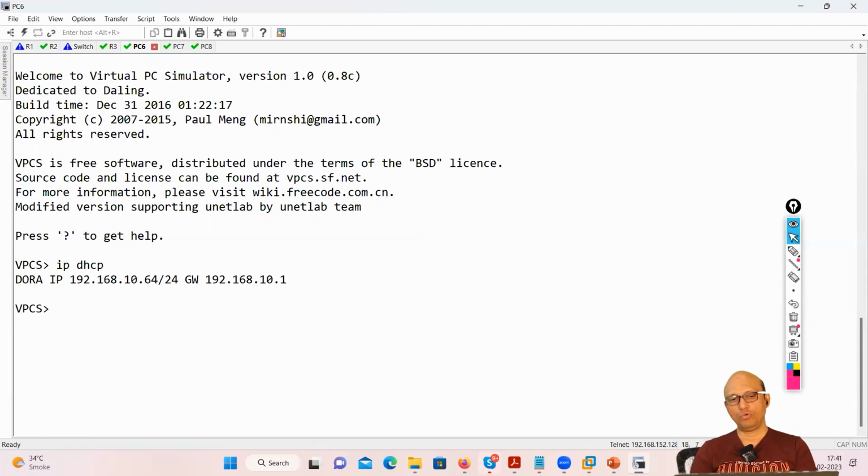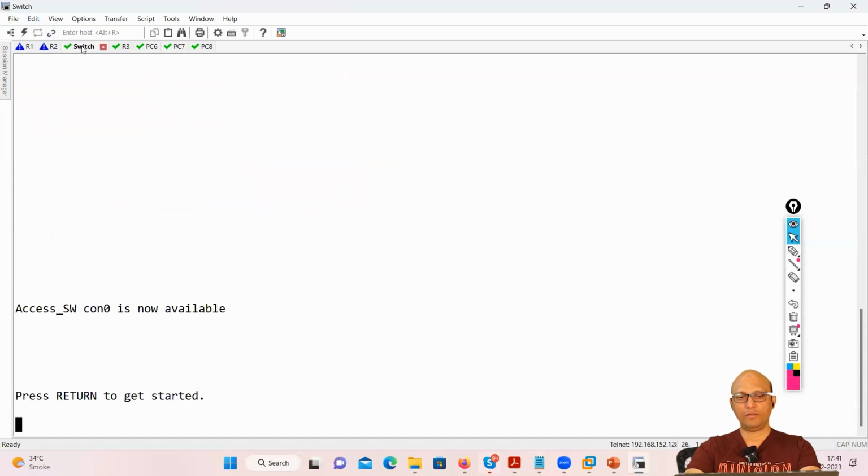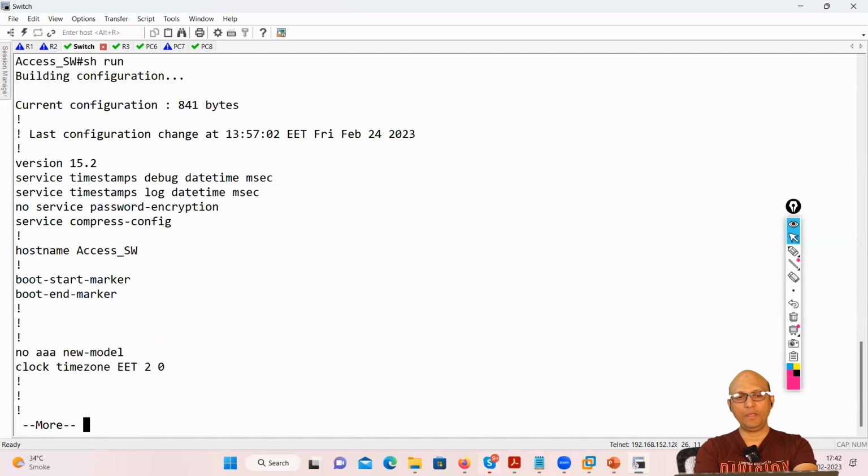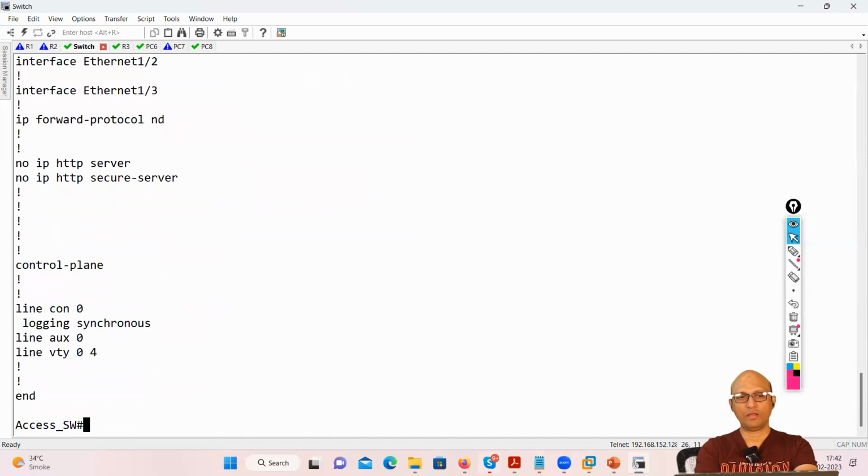Now there is some issue, he is getting the IP address from the 192.168.10 series, he should not get it. Let us see for this guy, because the nearest DHCP server is already there, but let me see if some snooping is configured or what. No, nothing is there.